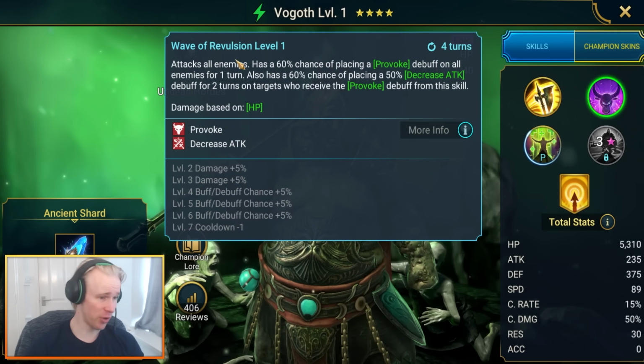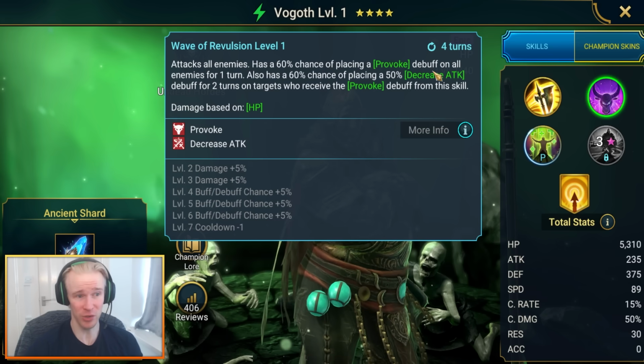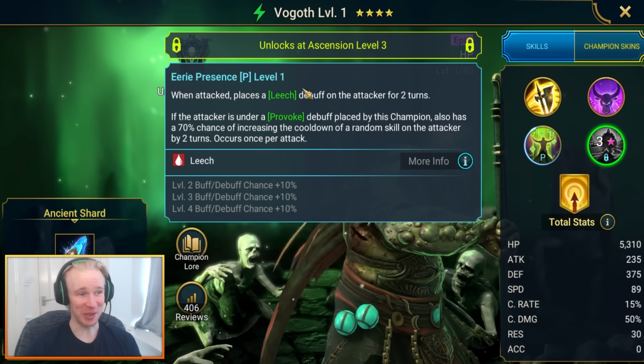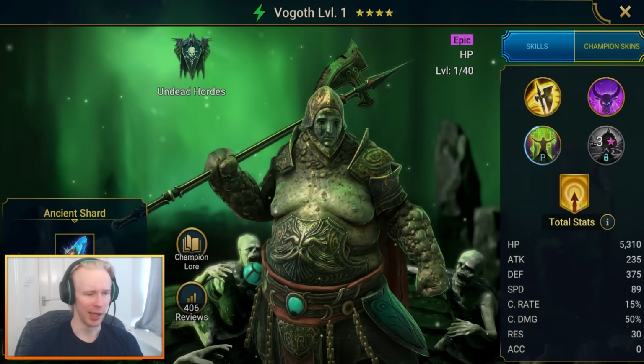But yeah, the provoke when the attack rolls enemies, it's a 75% land rate AoE provoke that also places decreased attack if you land the provoke as well. So he's got a lot going for him, man. Also places leech debuff on attackers too. Vorgoth, great epic champion. Lovely to have him.